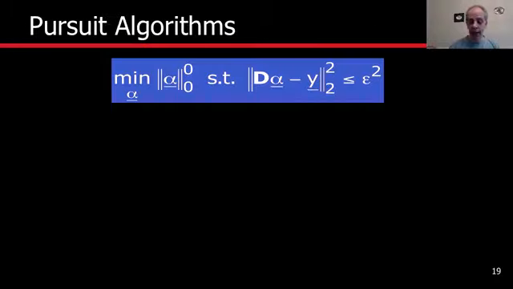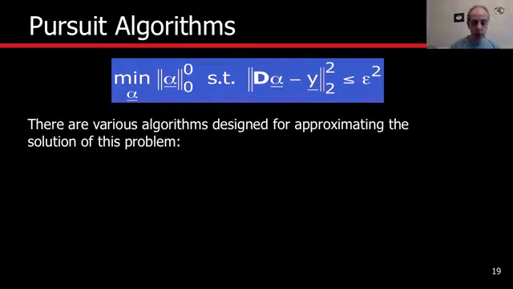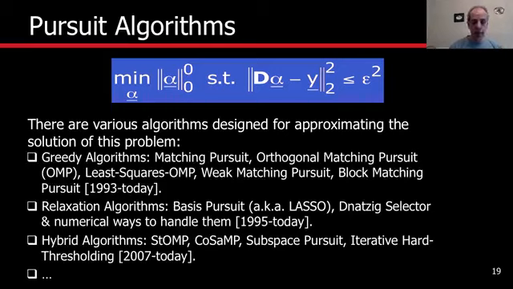So the basic idea is now we have techniques to solve this problem. We have techniques which are basically of several classes, the greedy algorithms that I just mentioned to you, where you go one at a time. There are variations of that. There are many, many variations. Some people say, why don't we pick two at a time? I do have some computational time to do that. And things like that, or the orthogonal matching pursuit that I mentioned.